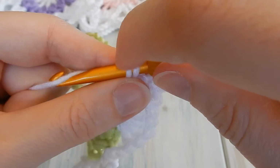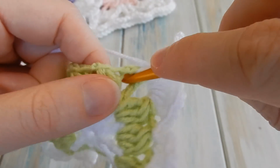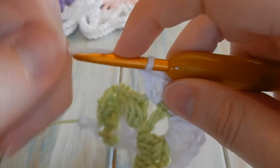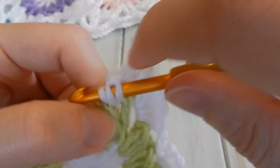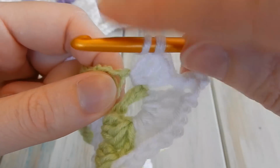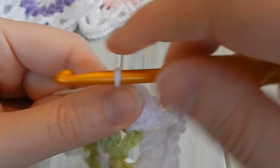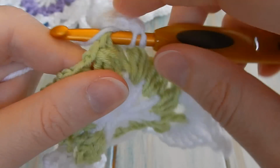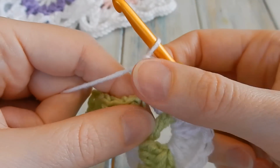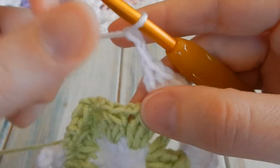So, oops, 1, 2, 3, 4, and 5. Then we chain 2.